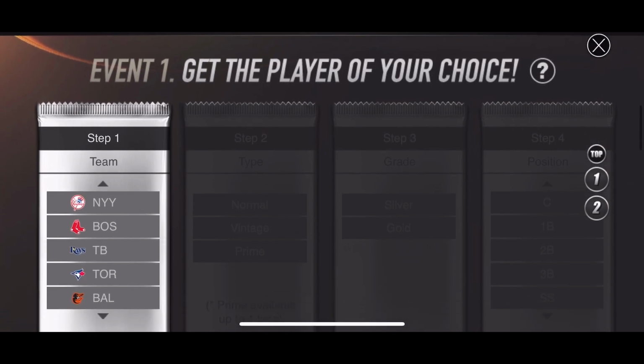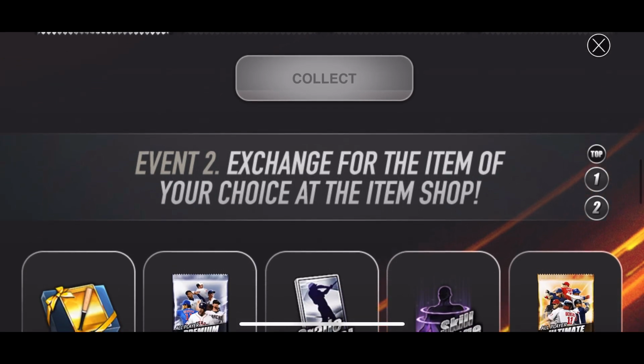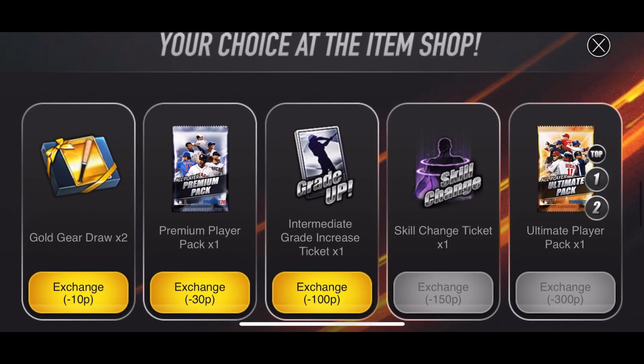And also, after you choose them and you get your points, you can see that for your other rewards, you have that grade up, the intermediate grade increase ticket. That can take your silver right to a gold. So I wouldn't do any of these down here until you've completed your top portion and got your player, because if you don't get every single day and you miss one, you don't want to miss out on your player because you got yourself a premium pack or ultimate player pack earlier. So make sure you do your players first, and then you use up your points.